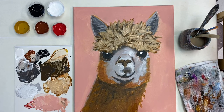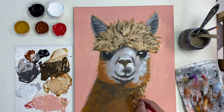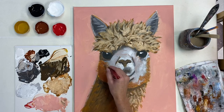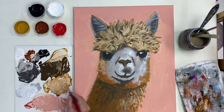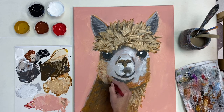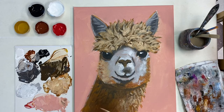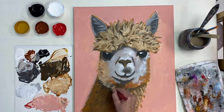Go. And now I'm going to go down in here just a little bit and add it in here. And then kind of just blend it a little in here. Okay, now I'm going to add it into the face here. You want this to go out here. These are pulling straight out here.